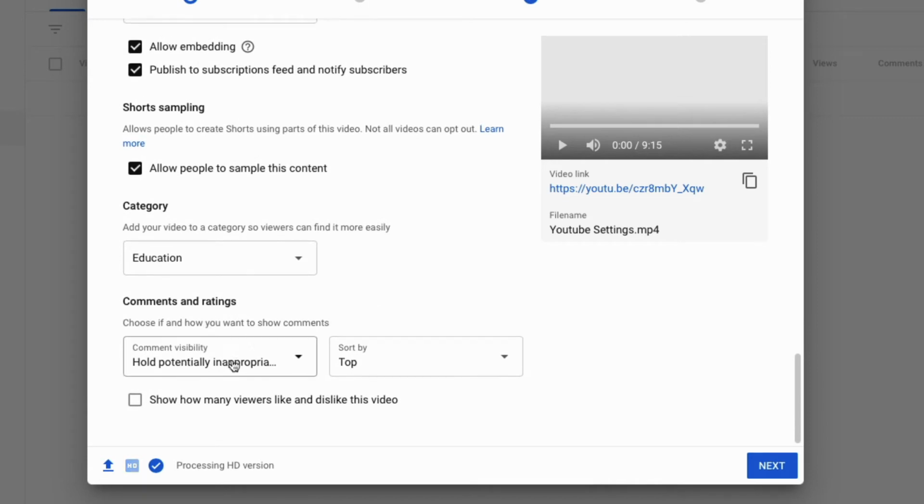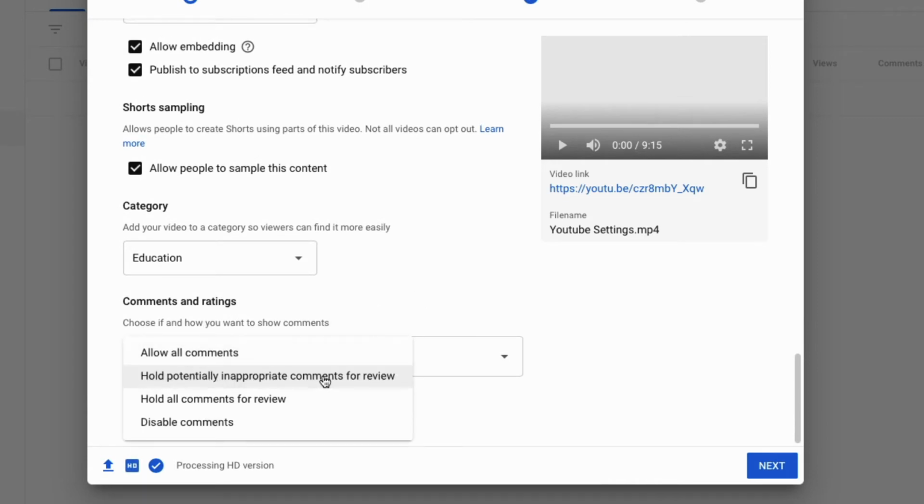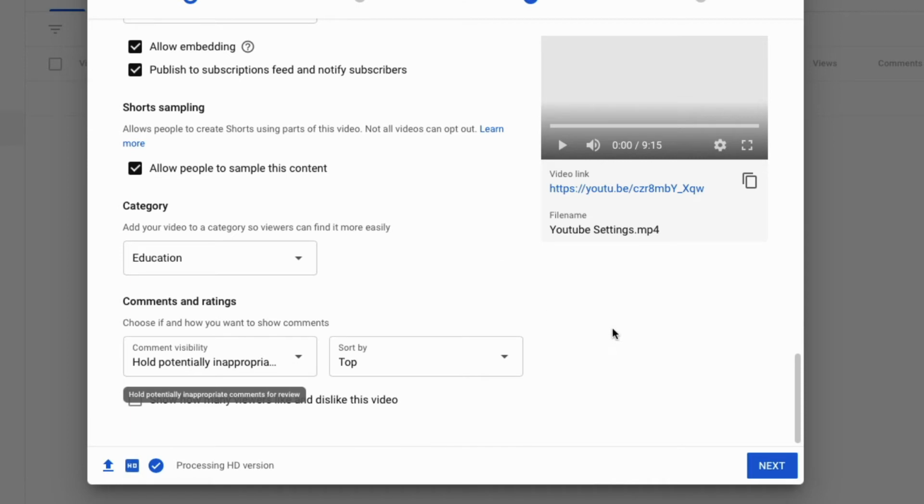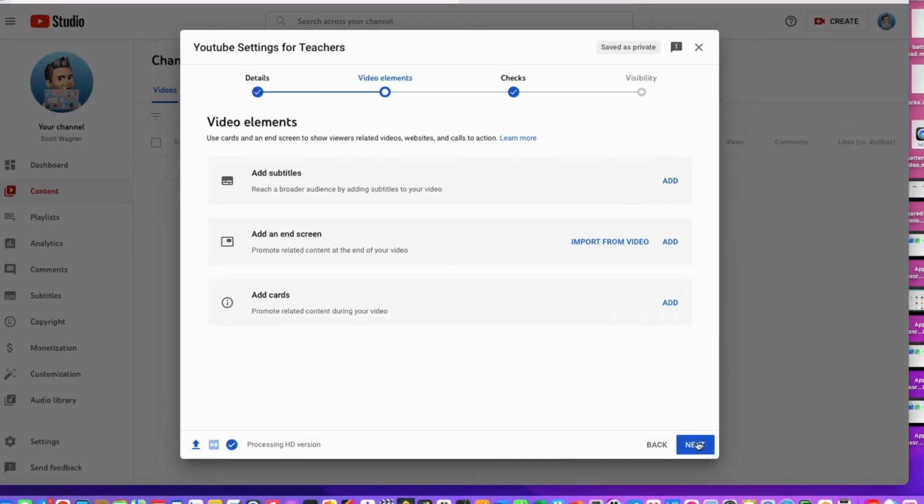And then finally at the bottom, there's an option for comments and you can choose whether you want this video to have comments or not, or to have them and have them moderated at some point, which means you have to approve them in order for them to show up. And then finally, up to you whether you want students to be able to like or dislike this video and show that to other people. You will always be able to see that as the creator of this video. But if you don't want other people to be able to do that, you can choose to turn this off or students can't see that. If you want them. So I'm going to go ahead and click next.